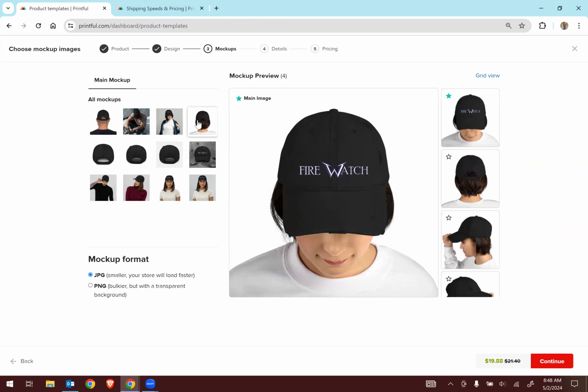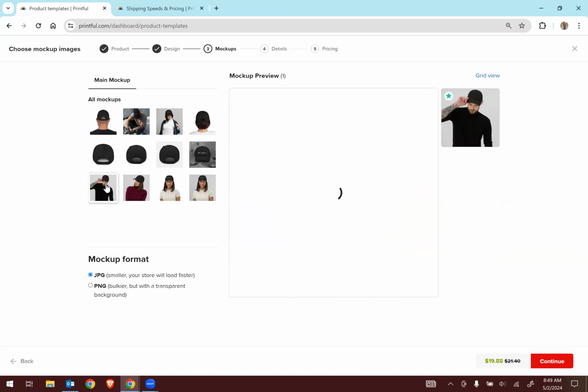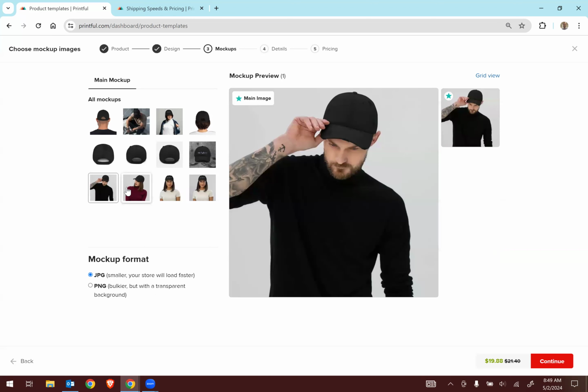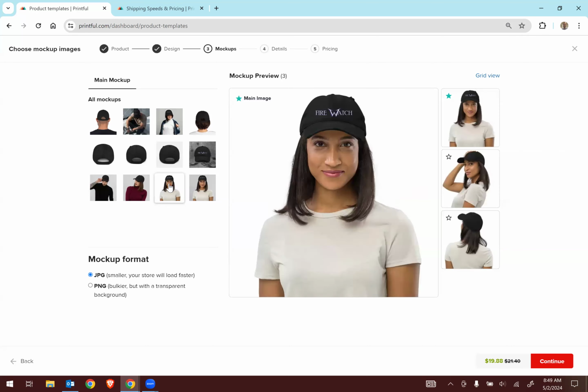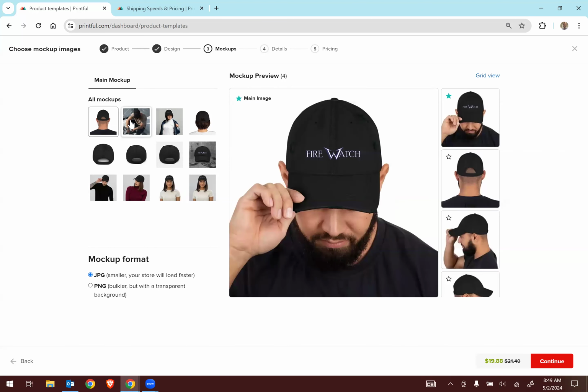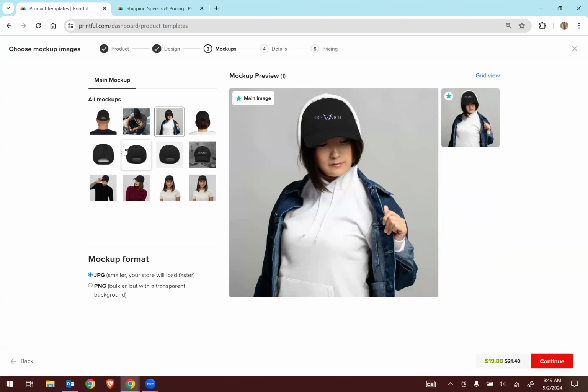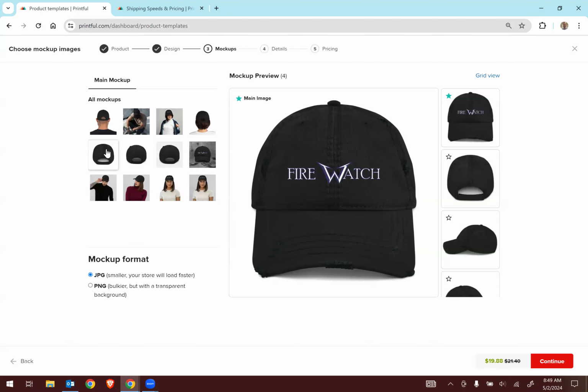Now, if you don't see your mockup in this main mockup preview, it will still be on there whenever it actually gets sent to your store. So some of these you won't see them, but I guarantee you, once you actually submit it, it heads on over to your store. Now, you also can, if you want, get multiple mockups and add them to your store. But for right now, we recommend just picking one of these that you think would be best suited for your customers. Perhaps this one. We always recommend going with JPEG.